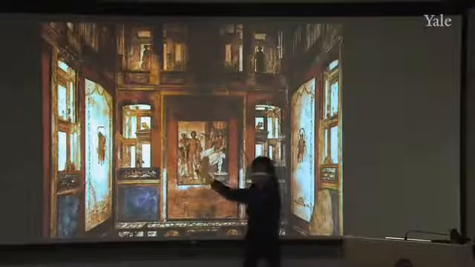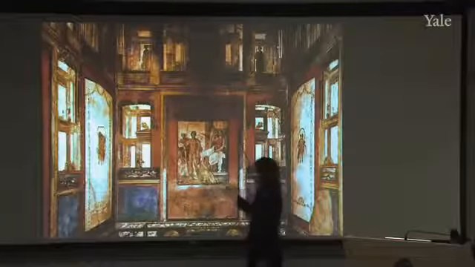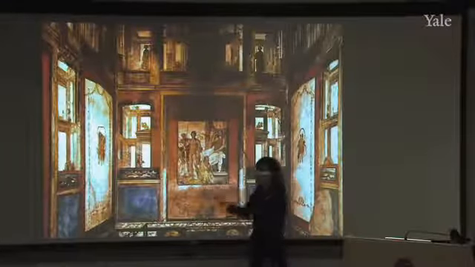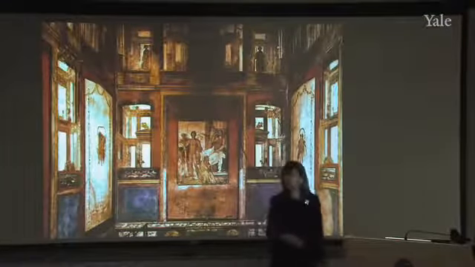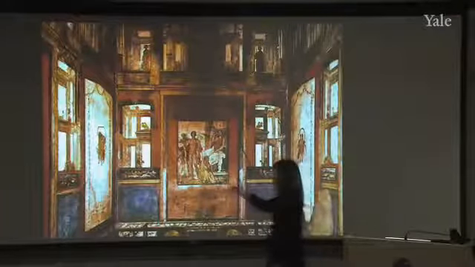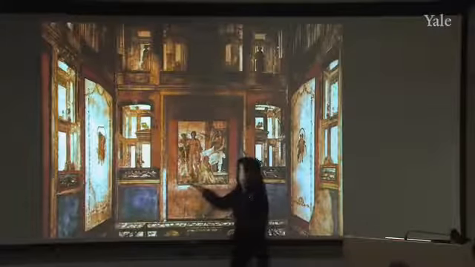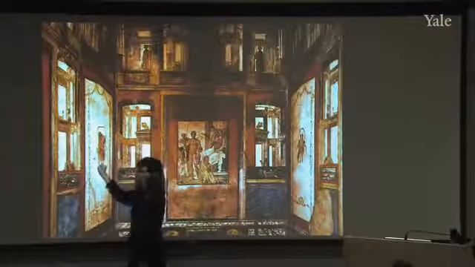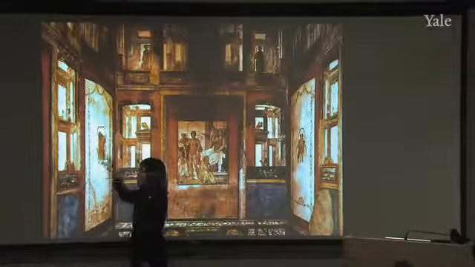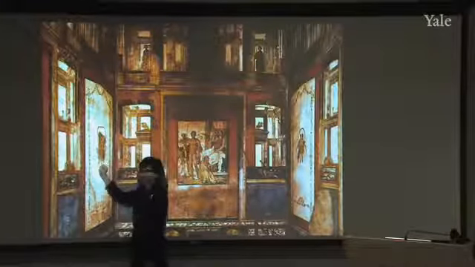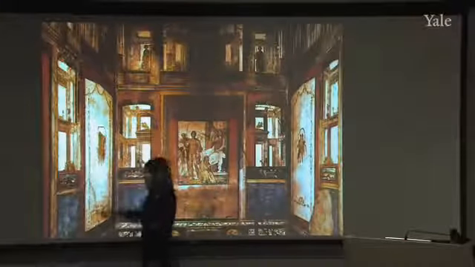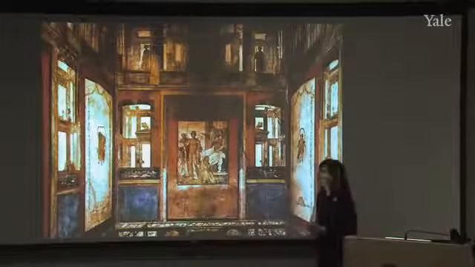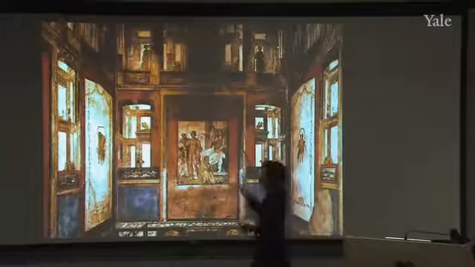The mythological landscape in the center that has a black frame around it to make it abundantly clear that this is not a window to something else, but rather meant to look as if it is a flat panel painting hanging on the wall. Third style element. Over here, another third style element, the floating mythological figure in the center of a white panel, with a border that is made up of floral or vegetal motifs. Again, elements of the third style.